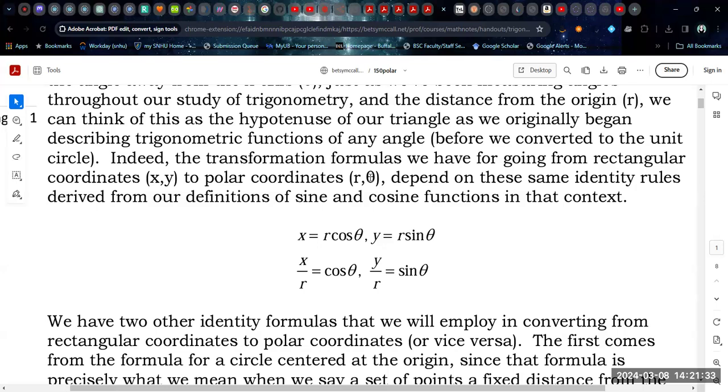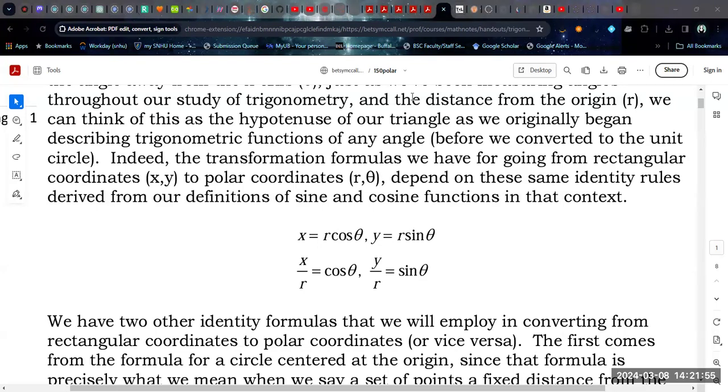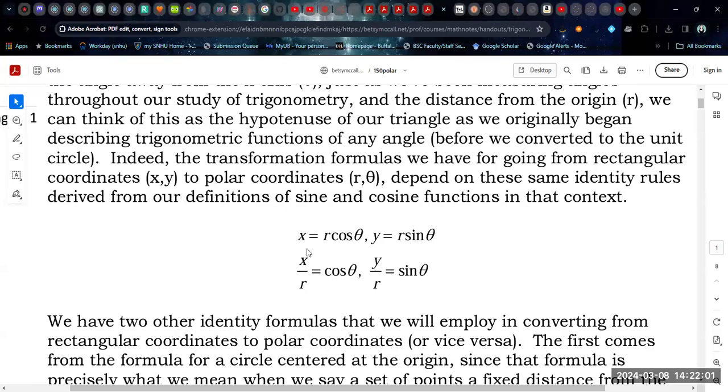So again, think of x and y. X is the horizontal distance that you've moved from the origin, and y is the vertical distance you've moved from the origin. R and theta are essentially saying, I'm moving this far away from the origin in r, and then I'm moving at an angle relative to the x-axis, and that is my second coordinate. So a magnitude and an angle instead of magnitude in one direction and magnitude in a second direction.